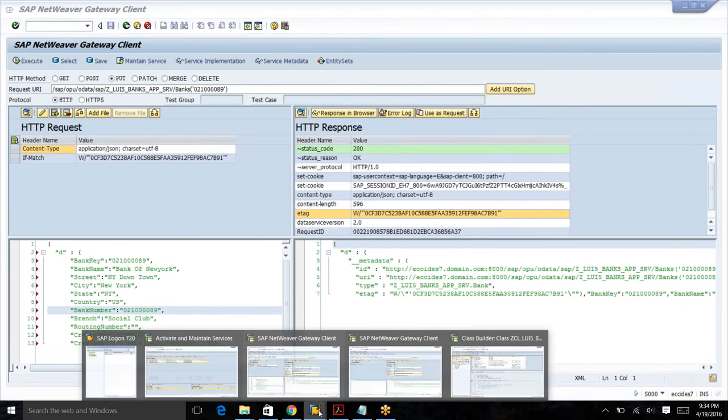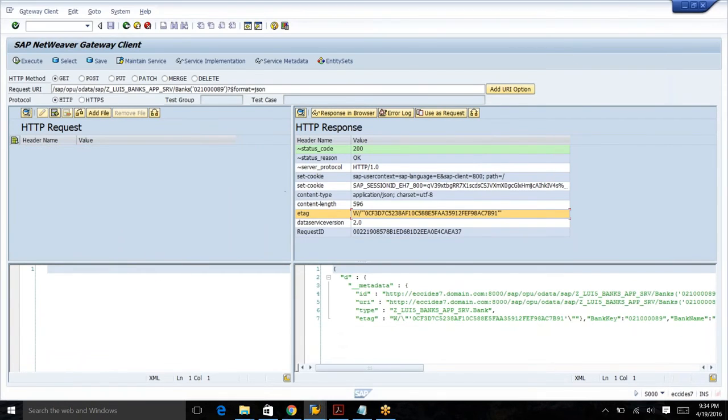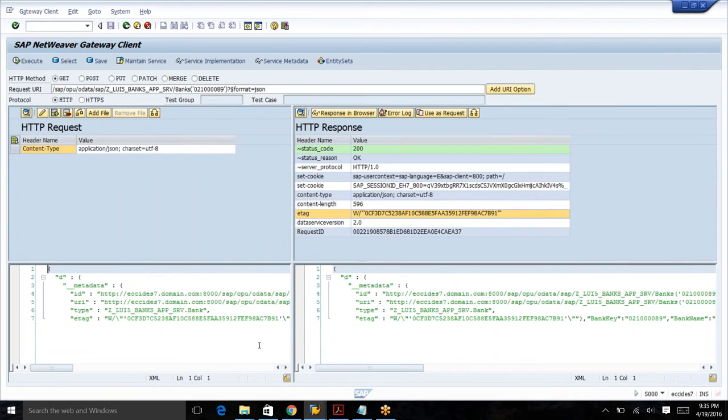so let's go to the second session. So let's use it as a request. Let's get rid of the metadata.